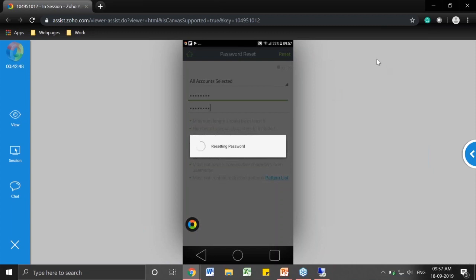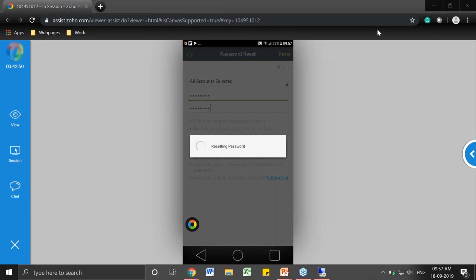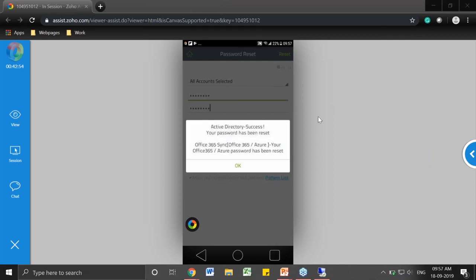All right. But I'm not going to leave it at that. Let me quickly open the Office 365 login page. Yep. I'm going to sign in to my Office 365 account. Sharda's Office 365 account.